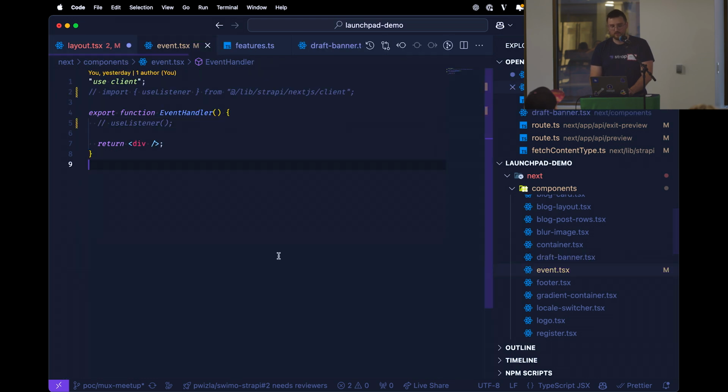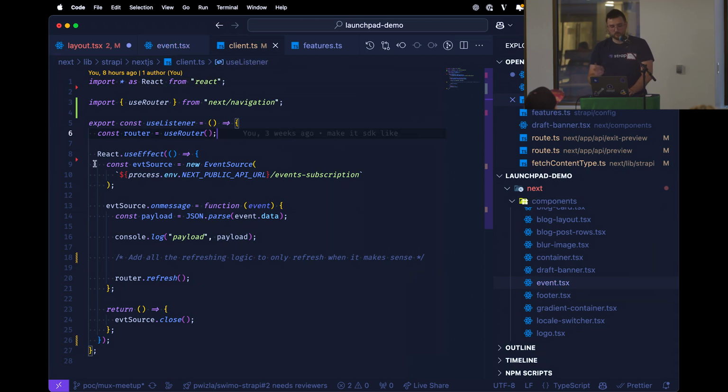Event. And this one is just doing a little interesting thing, which is basically listening to a route on Strapi, and that route is sending messages. I'm doing very basic logic here. I'm just receiving an event and saying, okay, I should refresh. Here you would actually implement, am I in the right place to refresh the stuff I'm doing? But the main idea is, okay, I'm going to listen to events that I'm subscribed to and then react and do something. So this is the client part.